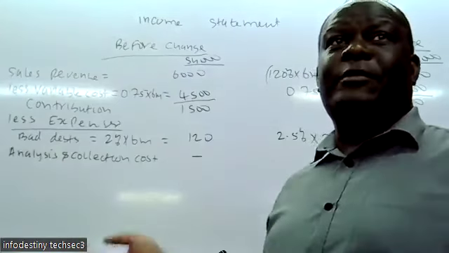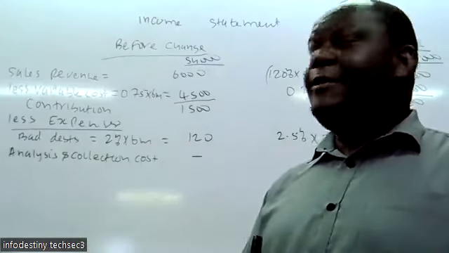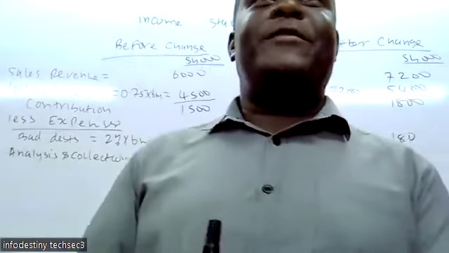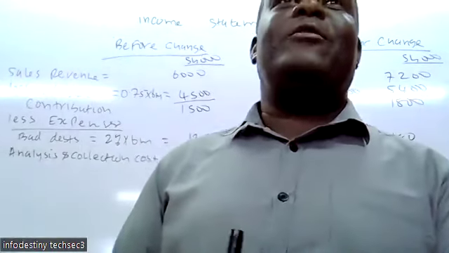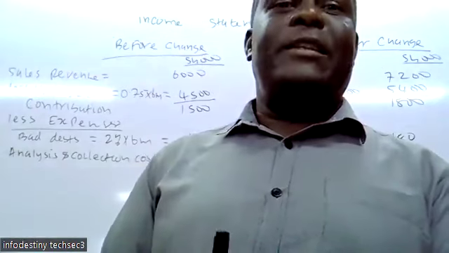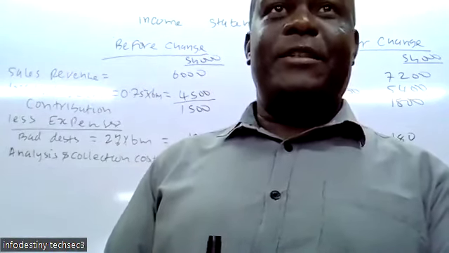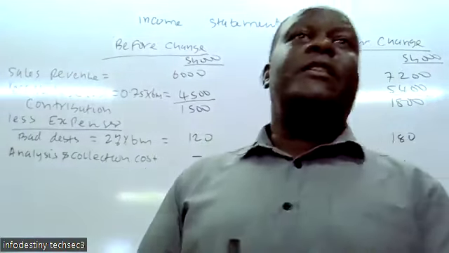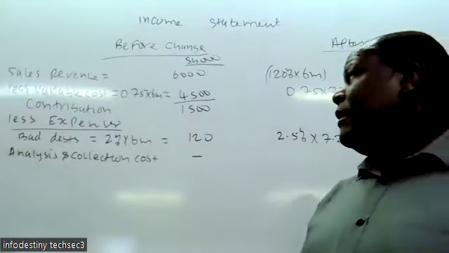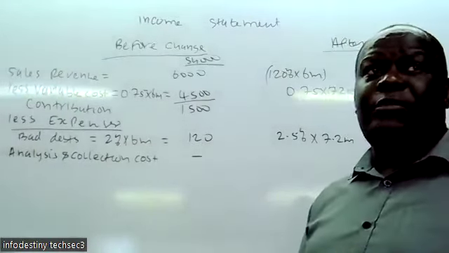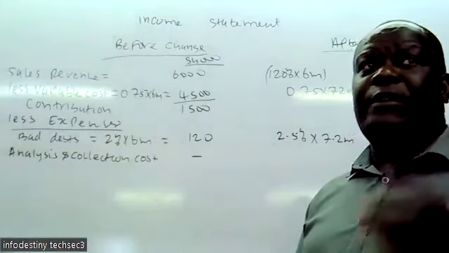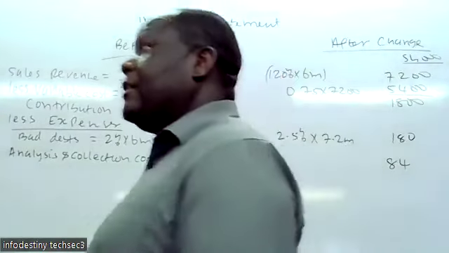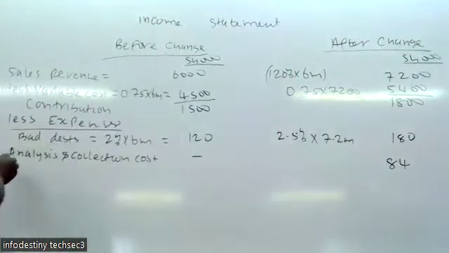Is discount included in the expenses? Yes. Discount is an expense. You see, it is a reduction in the price. Yes, you have sold goods, but you are selling at a lower price than the market price. Unless it is discount received, but this one is the discount allowed. It is normally an expense. It reduces your profit. So anything that reduces your profit, we record it under the expenses. We shall be getting some questions which have discounts, which have those bad debts, which have accountant expenses like that. But this one had no discount. But now I'm saying there is an item we refer to as opportunity cost.